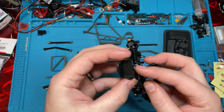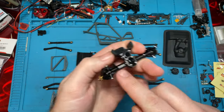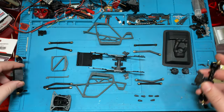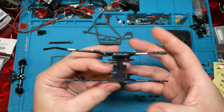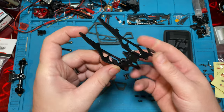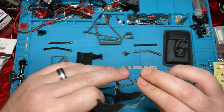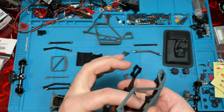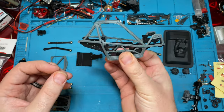So the first thing we've done is we went ahead and put our servo trays in. We're going to do four-wheel steering. We're using some OGRC aluminum axles. So we got that going. And then we put our rails on our skid. We're just test fitting stuff as well. Stuff might have to come back apart to put things back together, but right now we're just seeing how things go together. So we've got our rails together, and you can see there's some cutouts for your screw heads. They'll end up over the rails like so. Just like that, pretty cool.